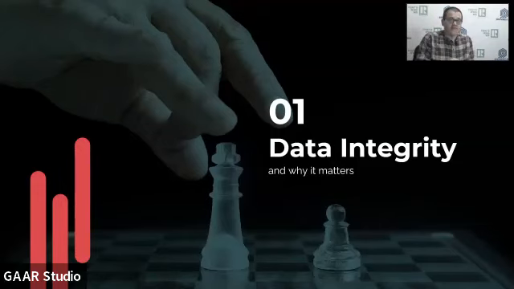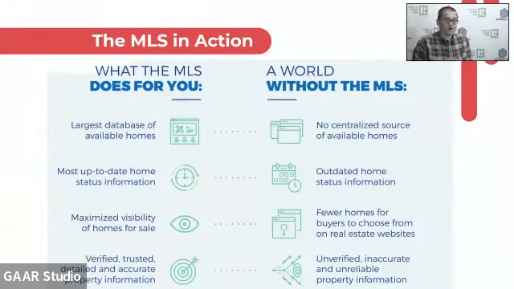But did you know that the United States and Canada are the only countries with an MLS ecosystem? What does the real estate market look like to the rest of these countries? In most countries, there's no single centralized source of homes. Have you tried finding a rental in Albuquerque recently? Your only option is to go to multiple different property manager websites and search their inventory, or ask in the GAR members Facebook page, or risk getting scammed on Facebook Marketplace or Craigslist. Imagine if the residential resale market was that way as well. That's what they deal with everywhere that isn't the United States or Canada.